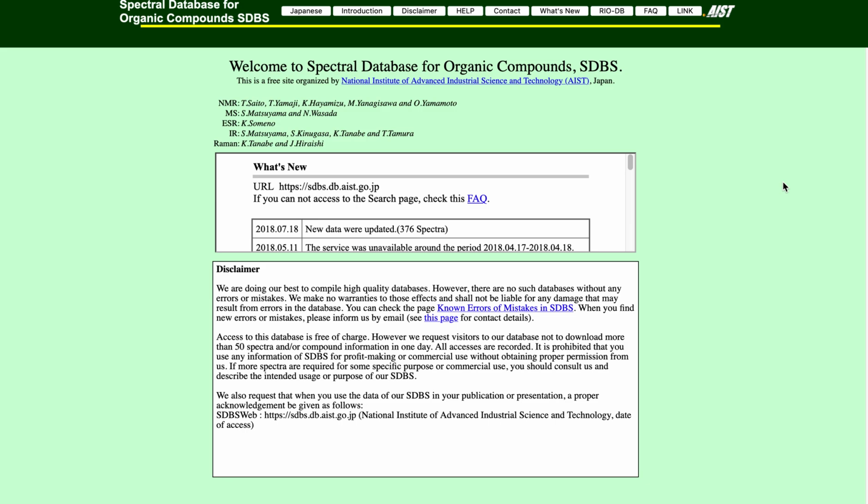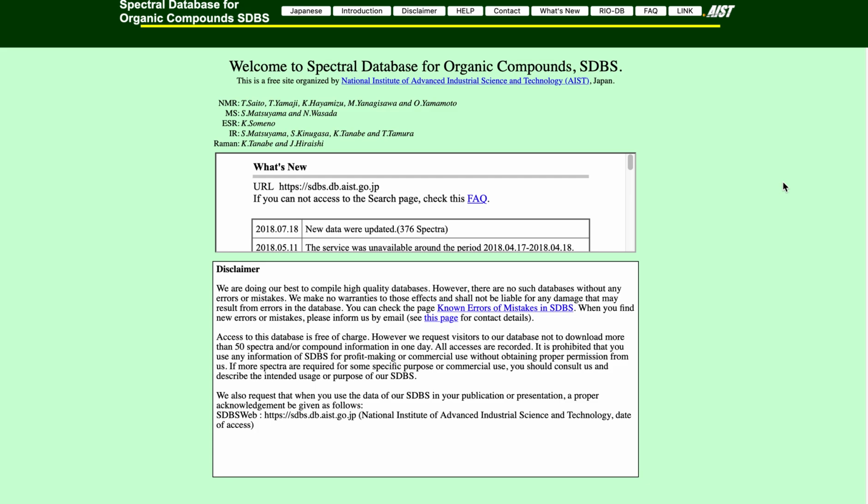Here's just a very brief introduction to a very important research database, the SDBS. That's an acronym for the Spectral Database for Organic Compounds. Researchers use this, and I want you to hopefully bookmark it and be aware that you'll have access to this, particularly in your future when you need to look up some information on organic structures.